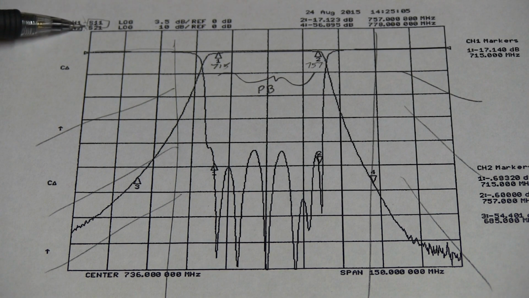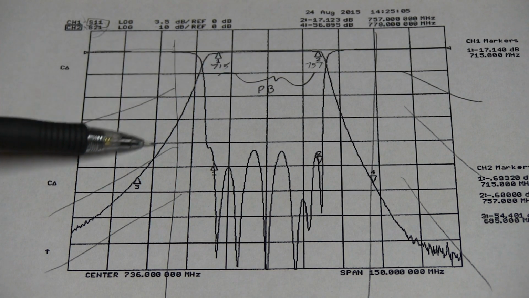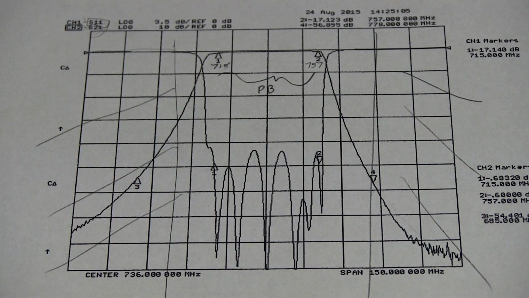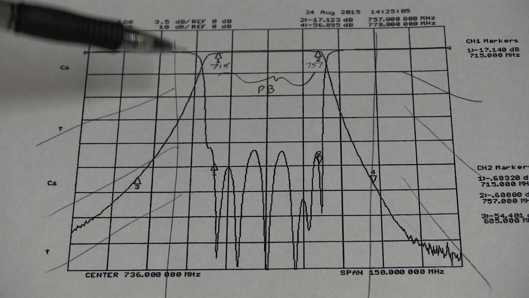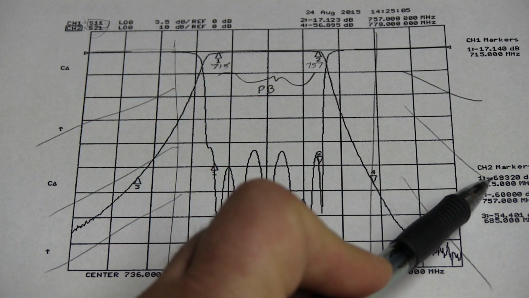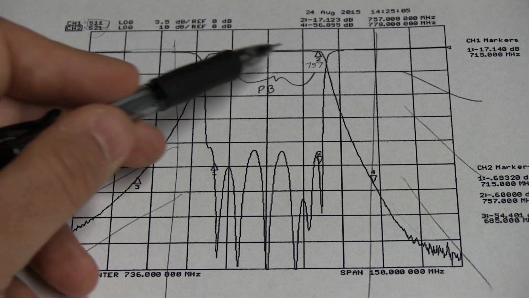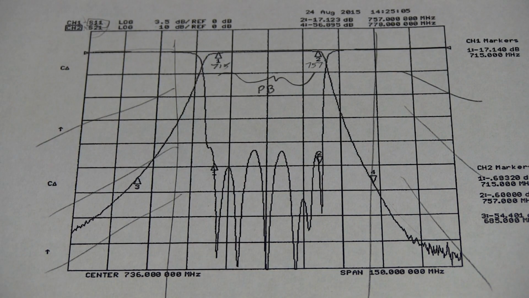Another way of showing this is with the gain plot, or the S21 plot, where you have very low loss in the passband, but very high loss in bands outside of the filter. So if we look at this plot in a little more detail, we can see that markers 1 and 2 over here show a loss of about 6 to 7/10 of a dB across the band that the filter is designed to pass through.